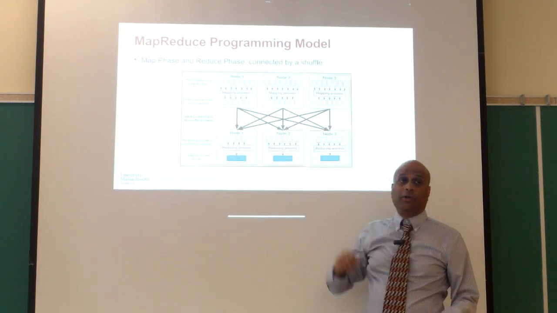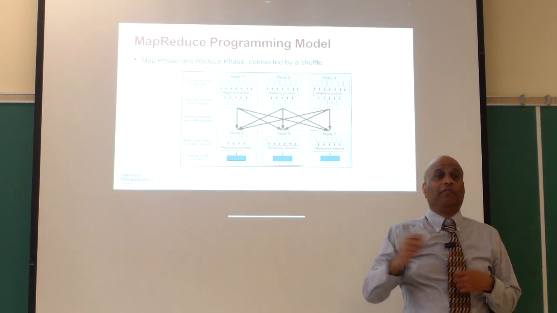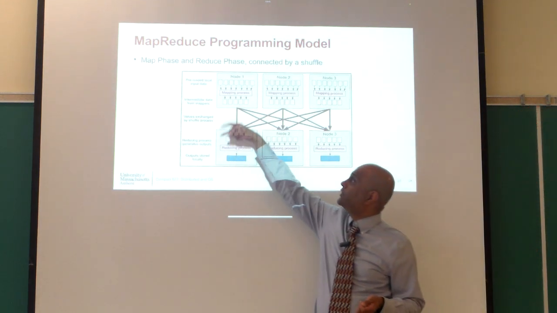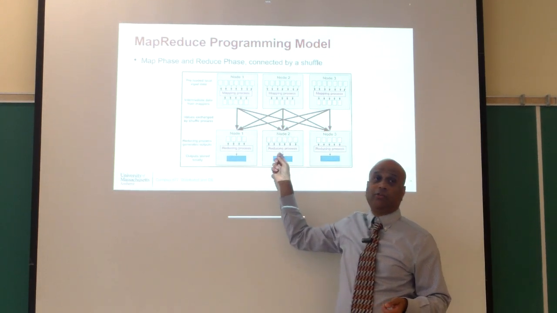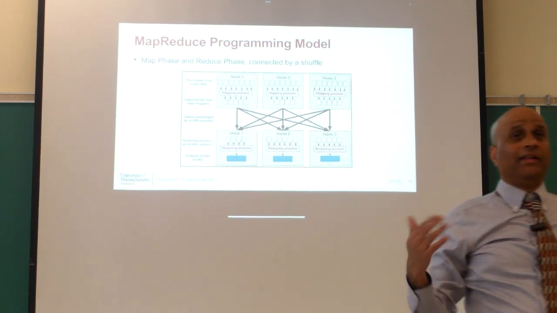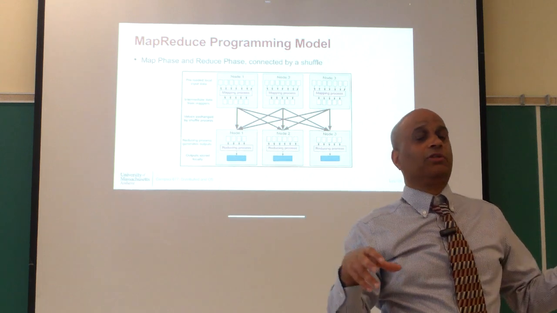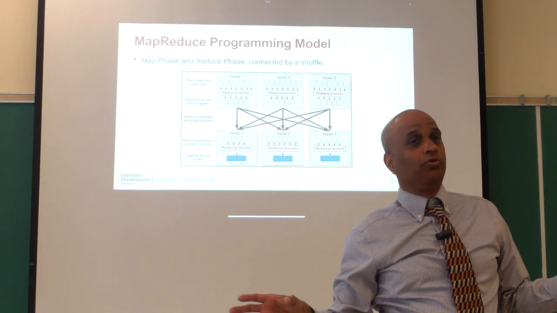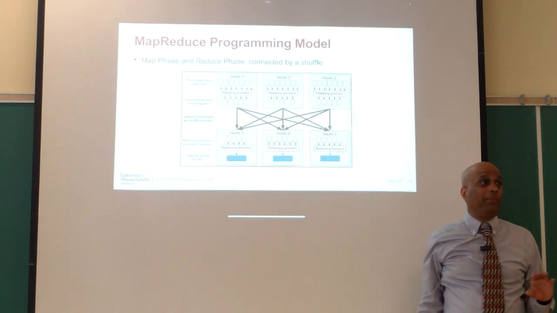So the way you will do sort in MapReduce is, you will read the data, you will map those keys to other machines, and then you will use the shuffle where you are sending the keys. Let's say you read the first key. If it's an A, you will send it to yourself because you are the node that has A through D. If it's F, you will send it to the second node. So there's a communication phase, and then in the second stage, you receive all this information from the first stage. Then you do some local sorting, and then you write out the output. So this is how you can take a simple sorting example and convert that into a MapReduce application.